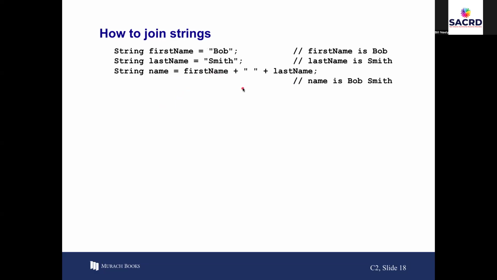You can do what looks like math on strings using the plus statement here. But when you use plus on numeric data types, we get addition. When we use the plus operator on string values, we actually get concatenation, which means we're taking those strings and putting them together, just appending them to each other in one string. So we can see that we've defined first name as Bob, last name is Smith. And then when we concatenate them, name equals first name plus a blank space plus last name, it now looks like this, Bob Smith. So this is concatenation.